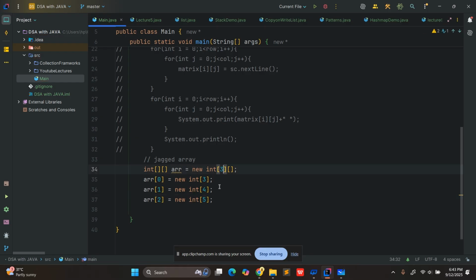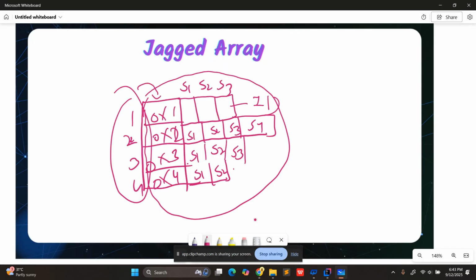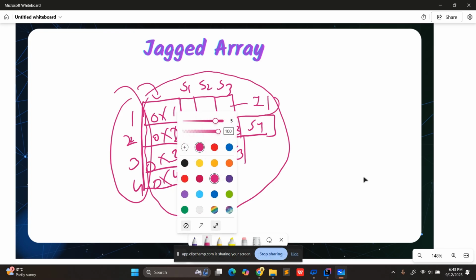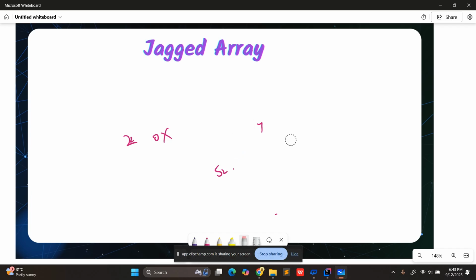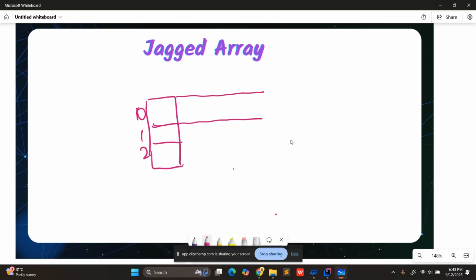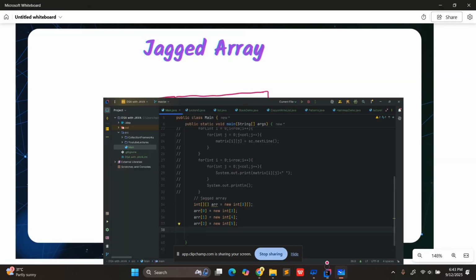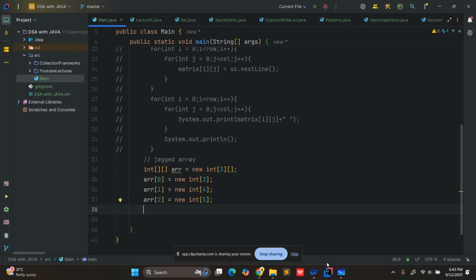We have declared the 3 rows here, and you can take input, or this is a simple initialization of the jagged array. So the next step is you can take input, or you can put the values manually, or you can do anything. So we created something, it looks like we created some containers such that it can store information of the 3 students, that is 0 1 2. So for each corresponding index, we created one 1D array, right? So initially the array is having 3 4 5, right?